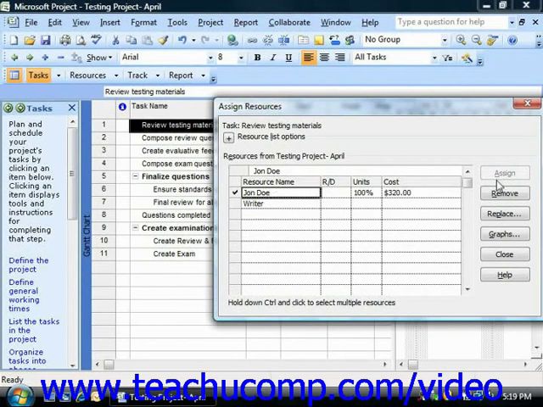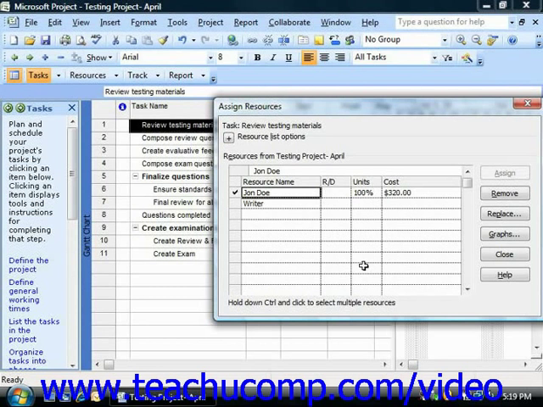Now, once you click the Assign button, you will see the units and cost for the task assignment shown for the selected resources in the Assign Resources dialog box. You may also see an R&D column if using Microsoft Project Professional. This column is related to setting a priority for resource assignments if using Microsoft Project Server with the Resource Substitution column. Note that you can also remove work resources in this dialog box.